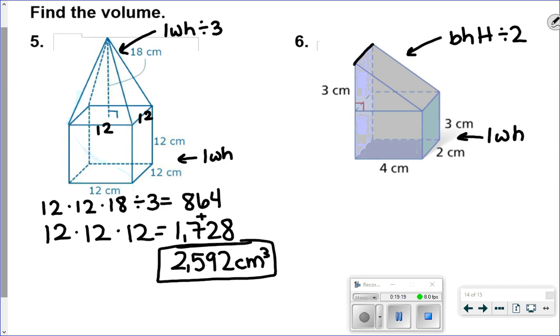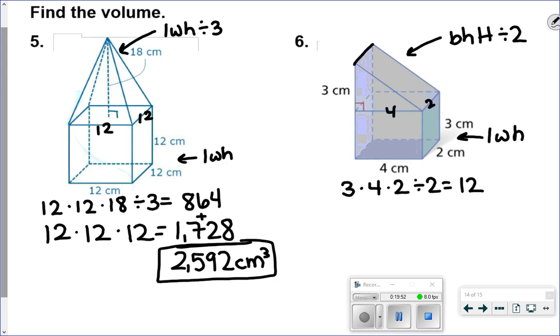All right, let's take a look at number 6. So I'm going to start with the top shape as well on this one. So I'm going to start with my triangular prism. If I look at the bottom of my rectangular prism, I can see this part of my triangular prism is 4, and I can see this part is 2. All right, so I have the numbers that I need for my formula: base times height divided by 2. So I'm going to do 3 times 4 times 2 divided by 2, because it's not a pyramid, it's a prism. When I multiply that out, I get 12.